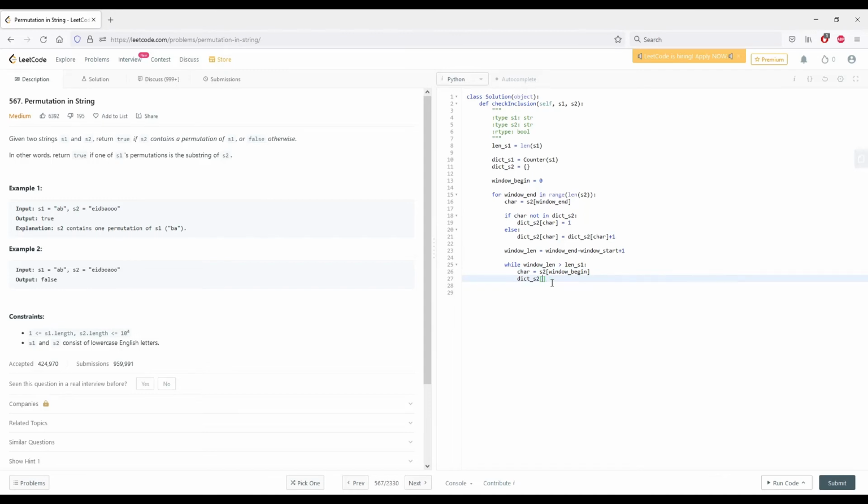At this character we want to decrement because we're moving our window, we're moving on from this.